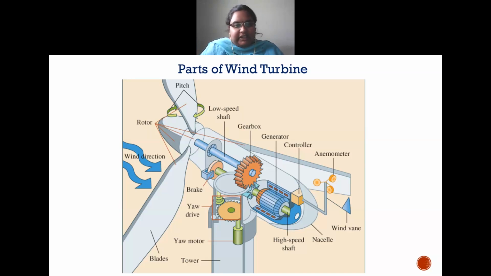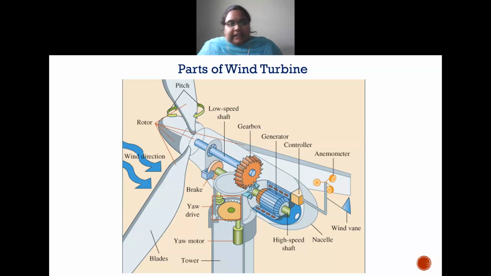Rotor is the machine which we are taking, different types of rotors as we have seen. We have vertical axis wind turbines as well as the horizontal axis wind turbines. Based upon which type of machine you are using, the rotor will be dependent on that type of machine, right? The shape and all those things will be decided by the type of machine. Next is the pitch. Pitch we have already seen. Pitch is the angle at which the blade will be moving. Okay, that blade can be moved. The angle made by the blade with the horizontal is called the pitch. So that is what is showing.